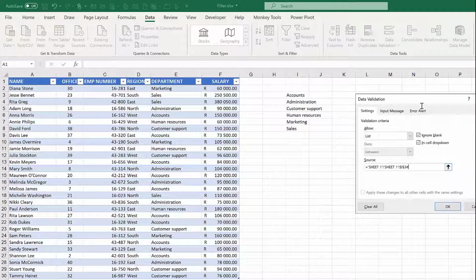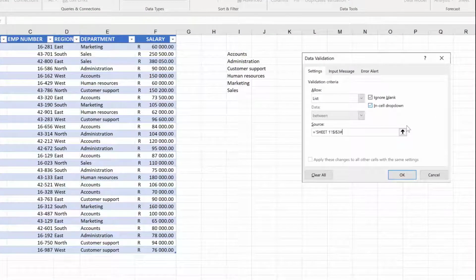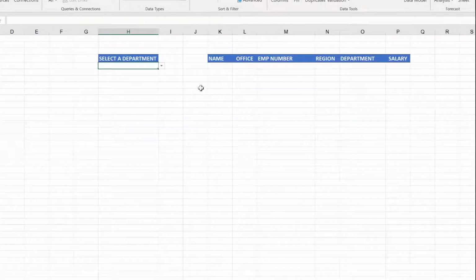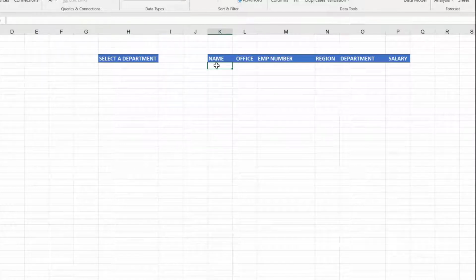So I'm just going to press escape again. So I'm going to say this comes from this cell on sheet 1 with a hashtag, which will then pick up the dynamic list. I click OK, and let's see. There we go. I have my list from the previous page. The last thing I want to do in this section here is create a filter using the value that I've selected in this specific cell.